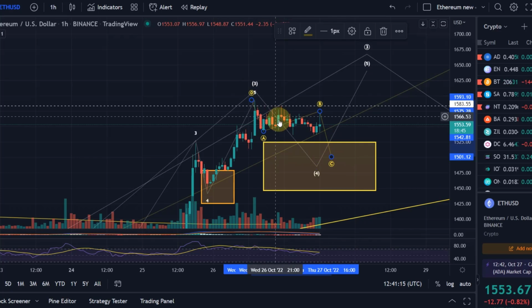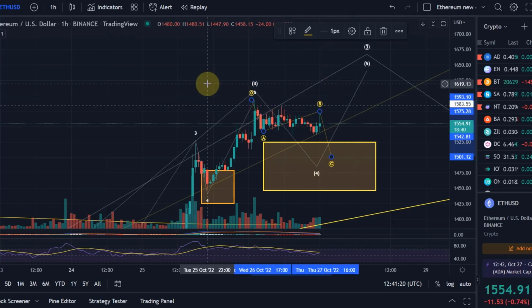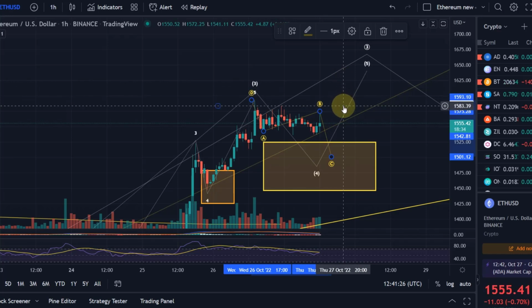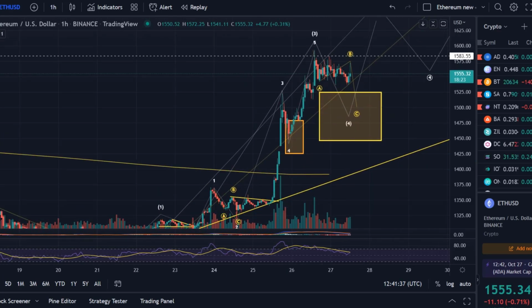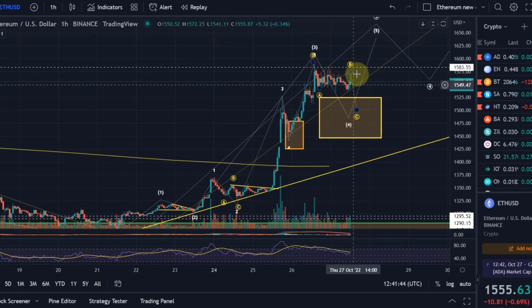Should we break out from here to the upside, which is at the moment not yet expected, at least not primarily, because I would like to see us dip into this yellow area. Should we go higher, a signal for a breakout would be the 1583 level. So should we get an early breakout to the upside, which is always possible in such a strong uptrend, then the signal for that would be the break above 1583 in my opinion. That is the swing high here in this structure, and that is probably the best signal you would get.